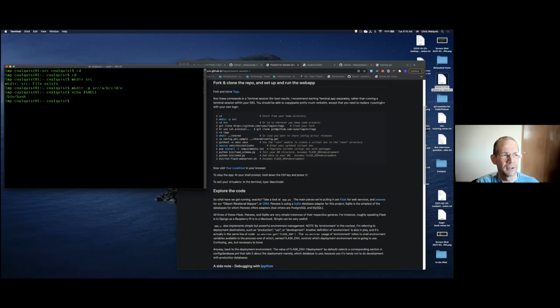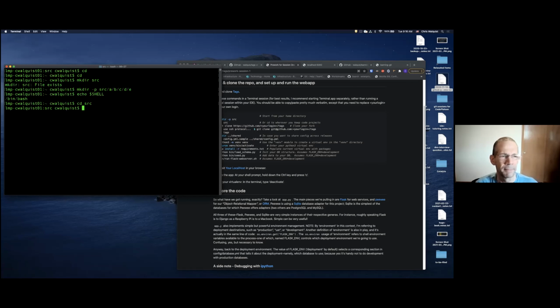So let's clone. I'm going to go to source, and I don't have a tags repo, so I'm going to do a git clone of that. There's a couple of things you can do from here. You can use two different protocols. Typically, one is the HTTPS protocol, which starts out like that. And then the next path component is your login, in this case B.